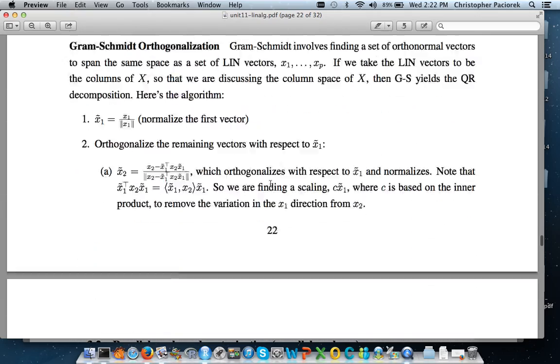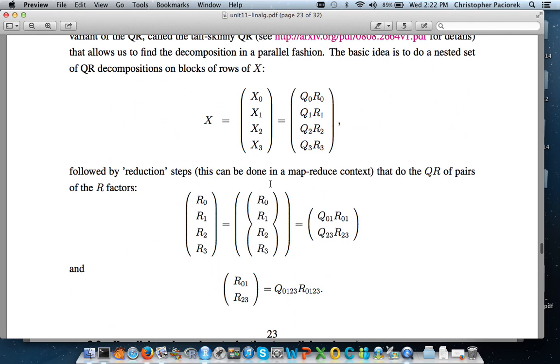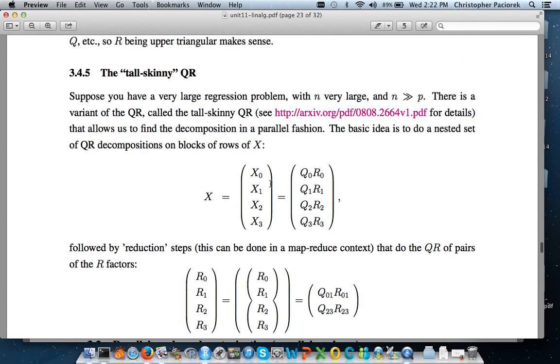Let's see what else I wanted to highlight here. There's a cool thing that I found out about last year, which is that if you have a really, really large n, so suppose this X matrix were millions and millions of rows by some relatively small number of covariates, you would think that would be a hard regression problem to solve because you're having to do tons of computations. And you're having to do this QR decomposition on this huge matrix that you couldn't even fit in memory or even fit, say, on the disk on a single machine.